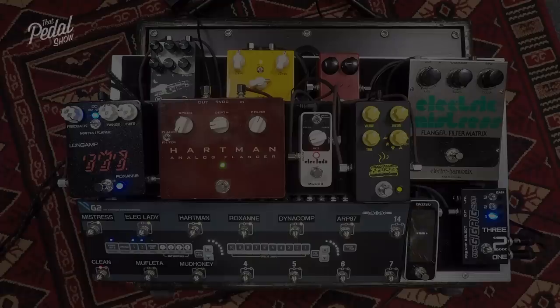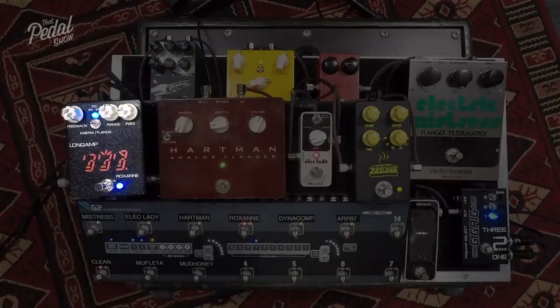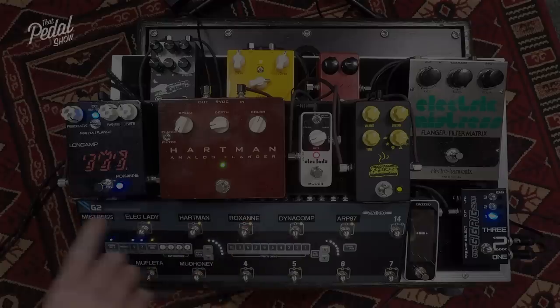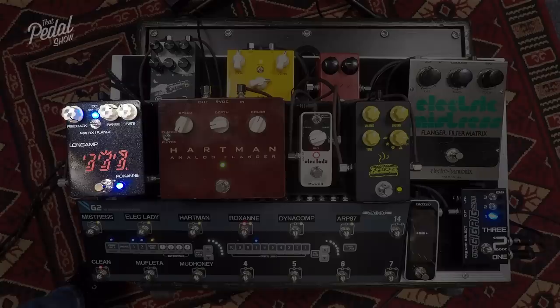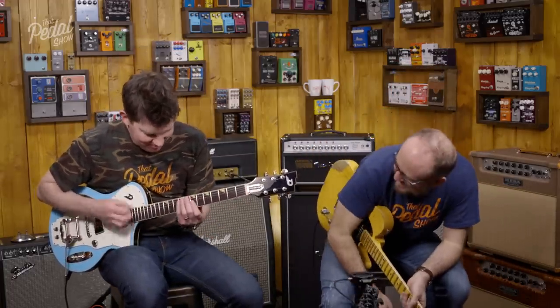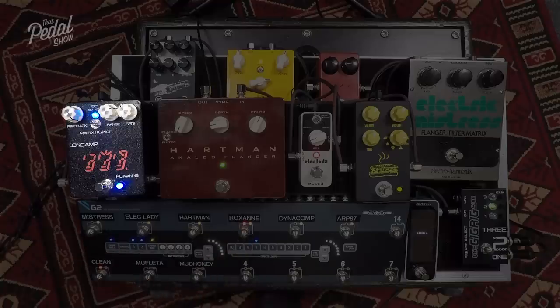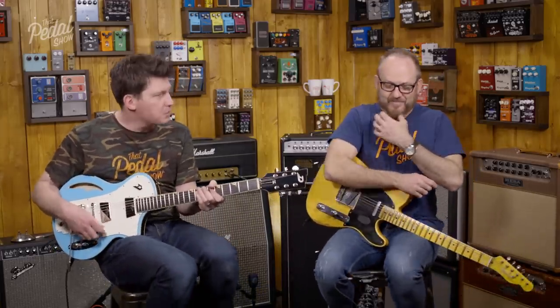Okay, so yeah, just so clean. Mistress. And the Roxanne. Me confusing the phaser and flanger debate again, because that was all phaser, wasn't it? Yeah. Nice though.